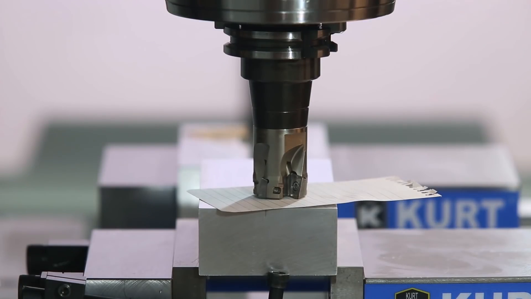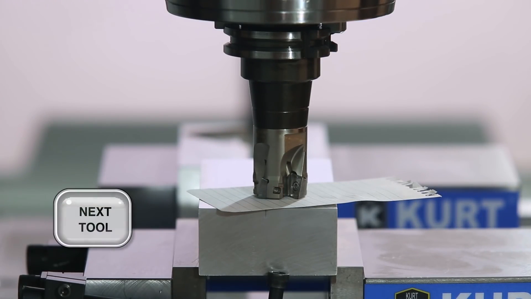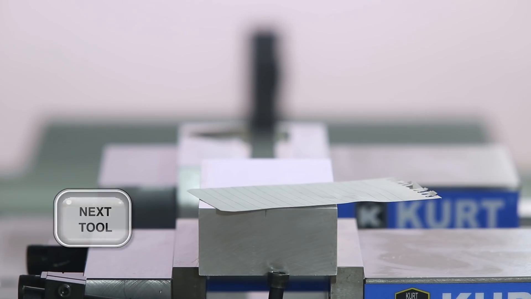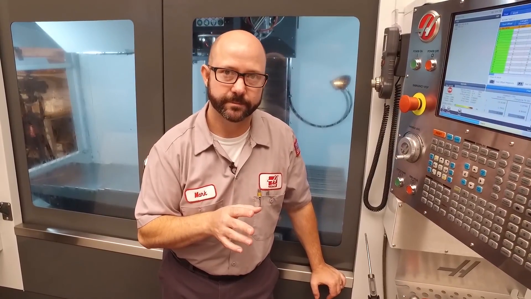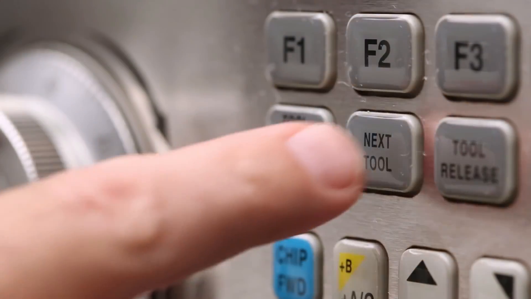So, I'm going to stop jogging at this point. I'm going to go to my tool offset page. With tool offset one highlighted, I'm going to press the tool offset measure key, minus 18.488, that's my machine position. That's what it's using for its tool offset. We'll talk about that later. Okay, so, I'm going to close my door and I'm going to press the next tool. We're going to repeat this process for all of our tools. Now, we've actually made a whole other video on how the next tool button works. So, if you haven't ran through the next tool function before, watch the next tool video.